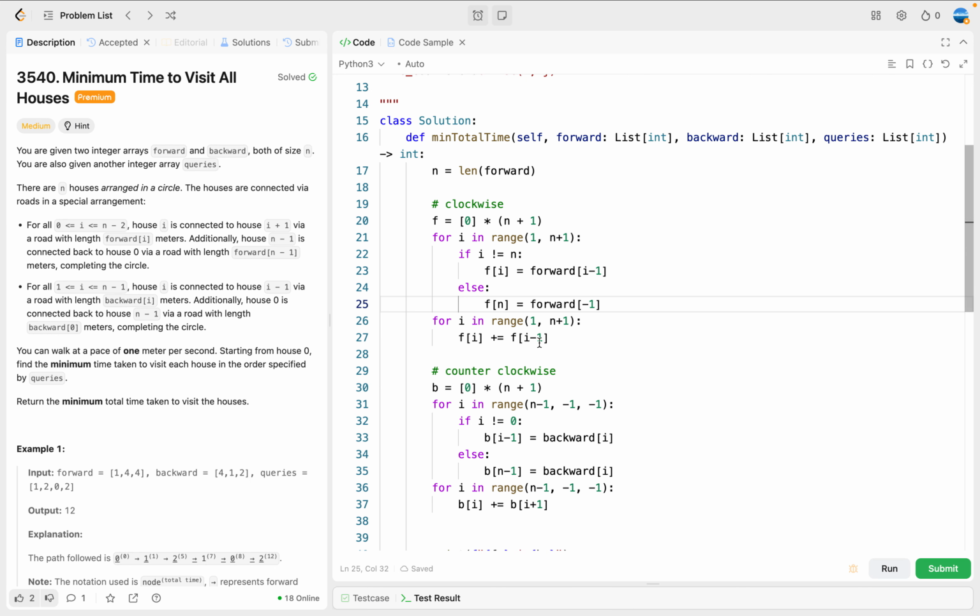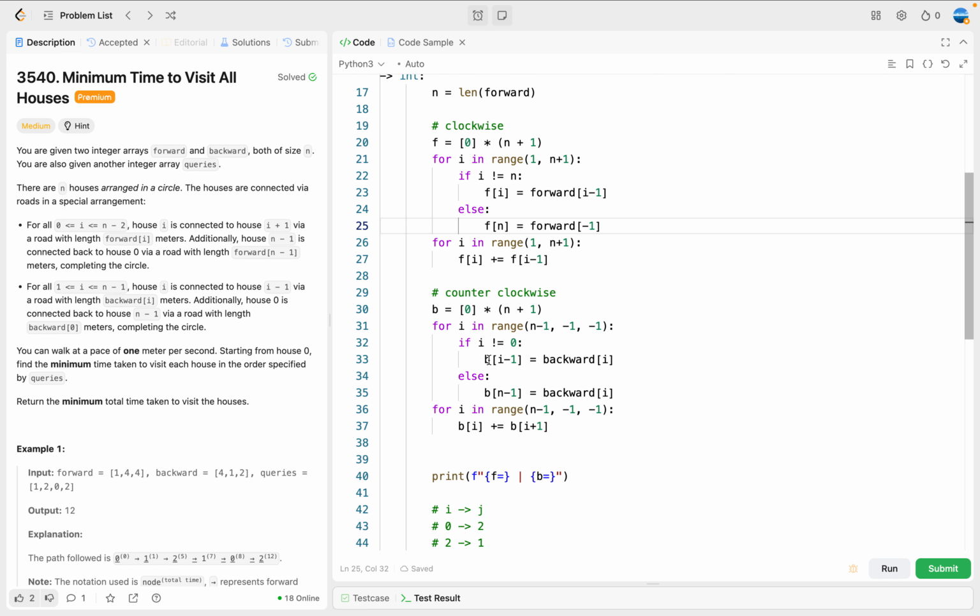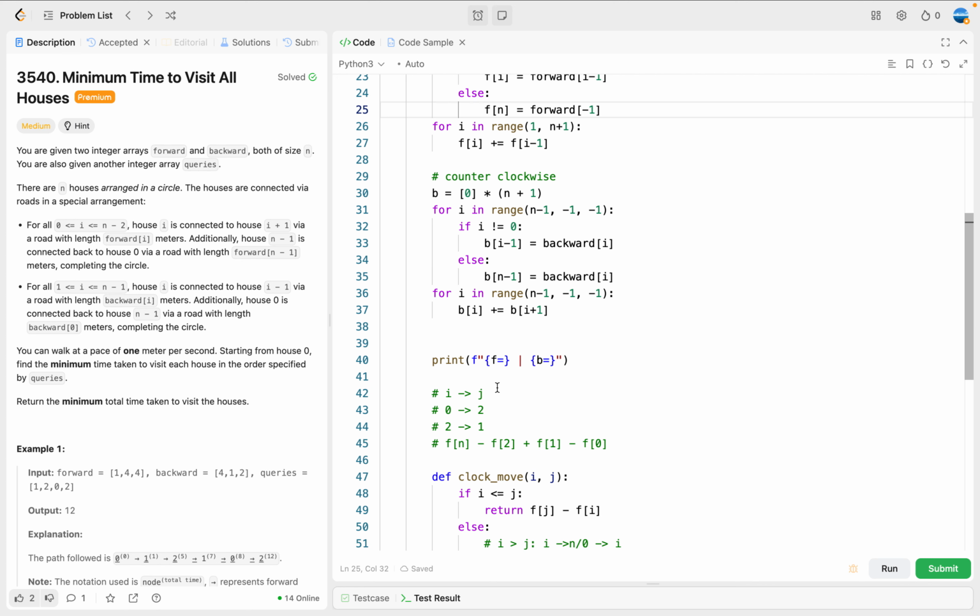That's not right. So let's say b is n minus 1, -1. It's also right. It's not 0. We get this, so n plus 1, so n minus 1, -1, -1. That's right. Backwards i is also right, and b[i+1]. Yes.